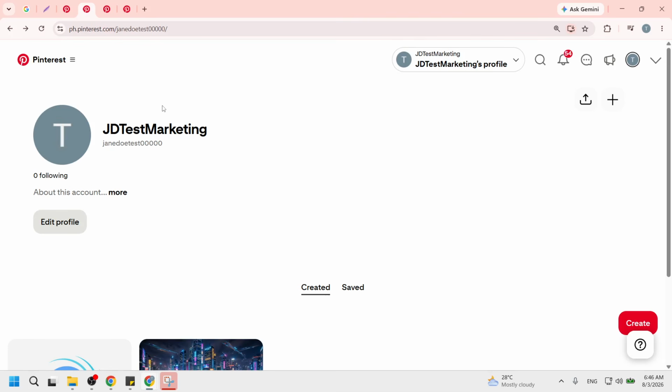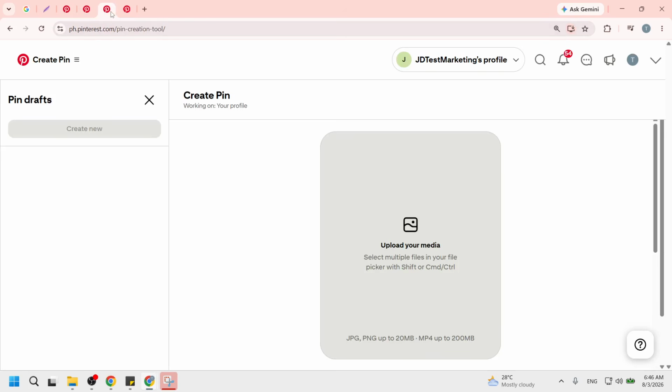From there, click Create in the top left corner, then select Create Pin. A small menu opens under the Create button, and Create Pin will be one of the choices. After you click it, a new pin editor window appears. You will see an area to add an image on the left, and fields for your title, description, and a link on the right. This editor is where you will build the product pin step by step.